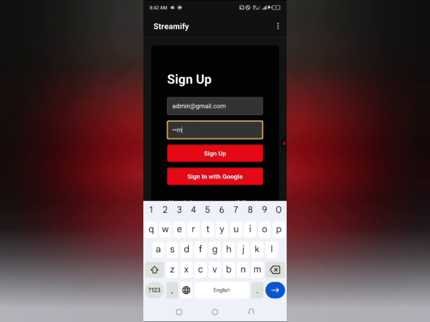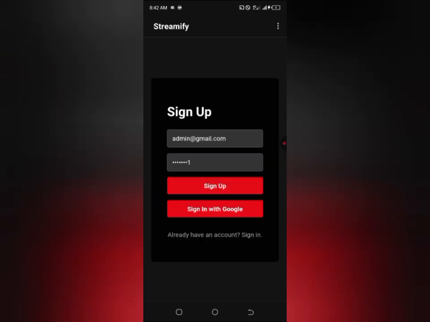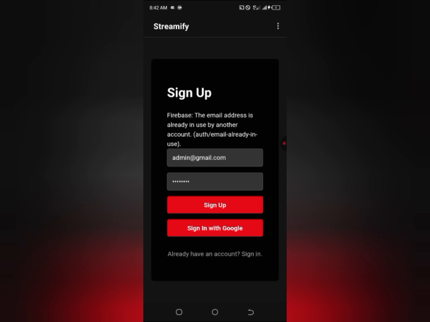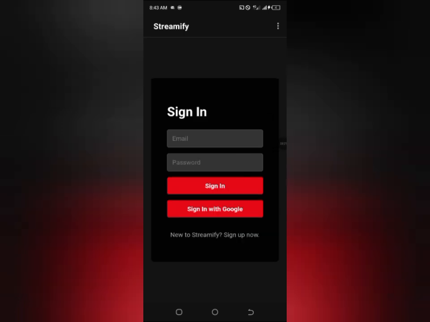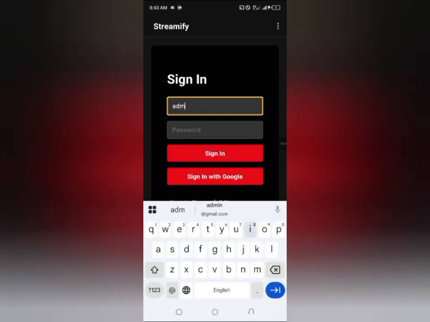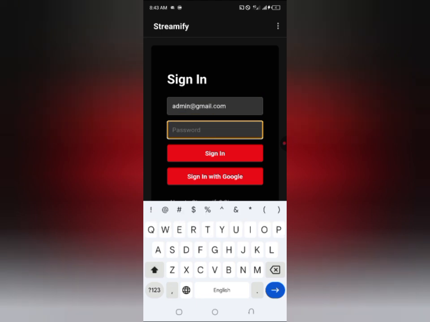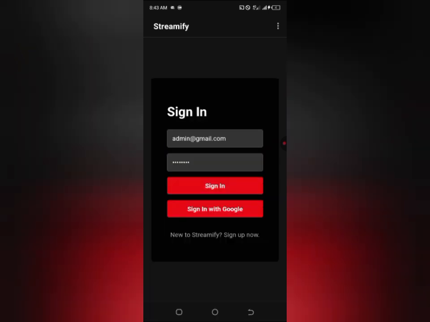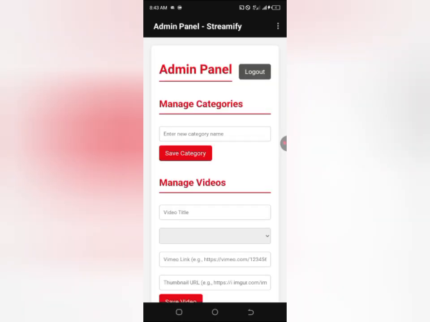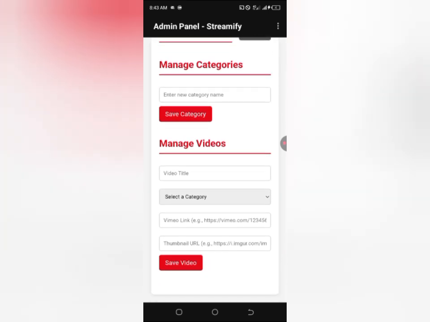So I'm logging in with the admin information that I loaded, and let's see if this is going to work. So it's telling me it's already in use. Okay, I should have clicked on sign in, not sign up, basically. So pardon me. I'm going to click on sign in, and I'm going to give the admin user the admin password. Now it's going to be admin at 11, and let's sign in as the admin. So you can see that the admin password is working, the admin backend is working, the user side is also working. So this code is working perfectly fine without any issue whatsoever.